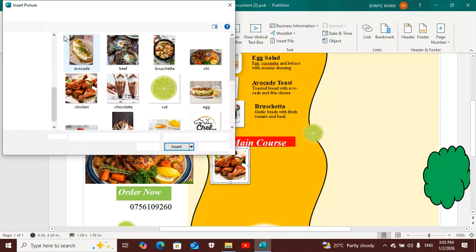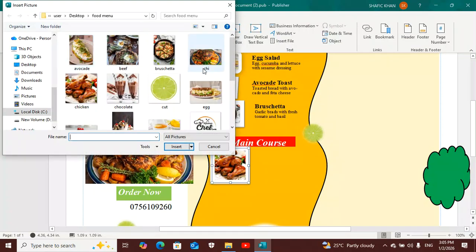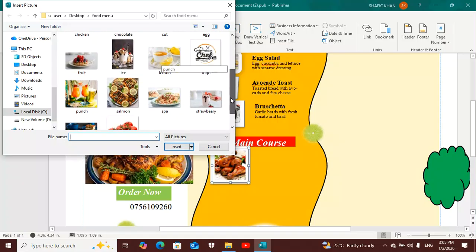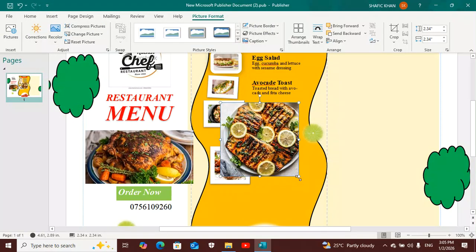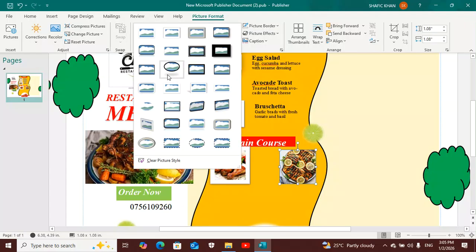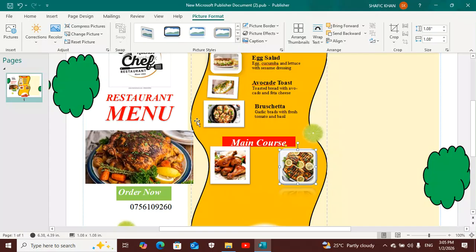Let me check and see what other foods we have. Yes, this salmon. This is also one of the main courses we have. Let's put it here.